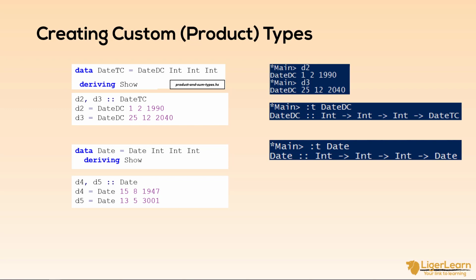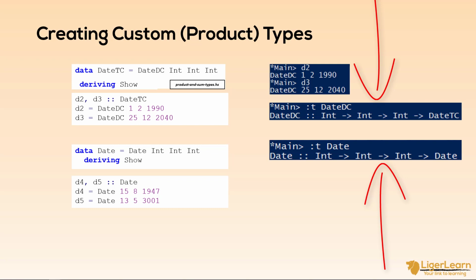But what date exactly? Is it the date we define here for the type constructor, or the date we define here as the data constructor? Well, the first date refers to the data constructor. This is the date which we are asking GHCI to tell us the type for, and the second date refers to the type constructor. If you get confused, then remember that the only thing that can appear in a type signature, that is, after the double colon, is a type, and so the date within the type signature refers to the type, not the value. If you are still confused, you can compare it with the type signature given for datetc here to understand which is the type and which is the data constructor.